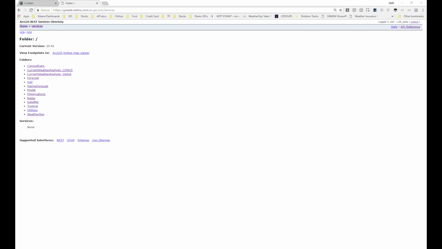The purpose of this trial is going to be to demonstrate how to add data services from our ArcGIS server to the ArcGIS Online web maps and applications. There's going to be some tips and tricks that'll apply to adding data services to ArcGIS Online or Portal for ArcGIS. However, this is intended to focus mainly on users or folks that'll be doing a trial of Weather Decision Technologies, WDT's WeatherOps GIS data services.